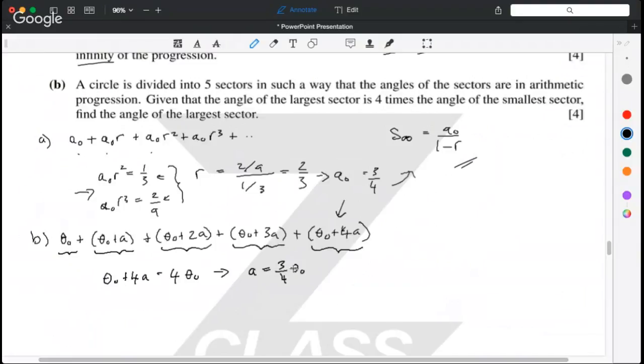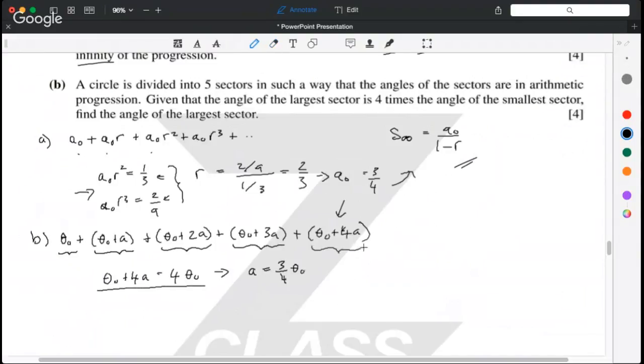We still need to solve for the rest. So we had two unknowns, right? We had theta naught and we had a. This was one equation that we were given, so we can't quite solve. If you have some number of unknowns, you need exactly the same number of equations to be able to solve for all the unknowns. So we have two unknowns. This was just one equation, so we can only solve for one of the unknowns in terms of the other one. But there's an implicit equation. There's another equation which is available to us. They just haven't stated it.